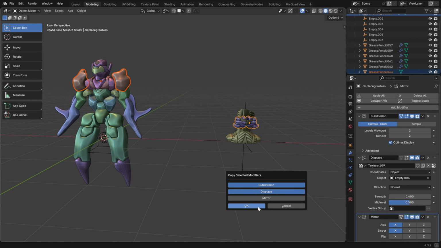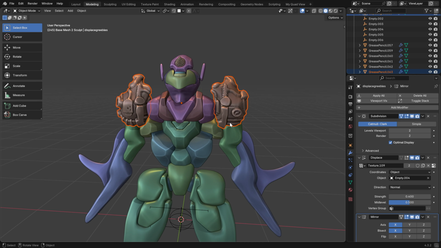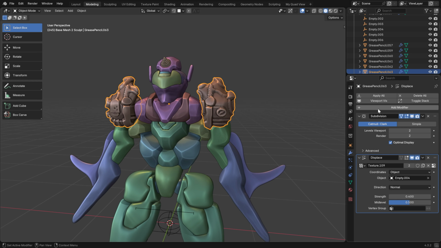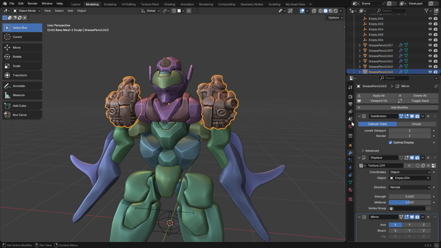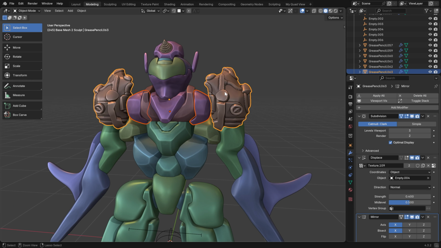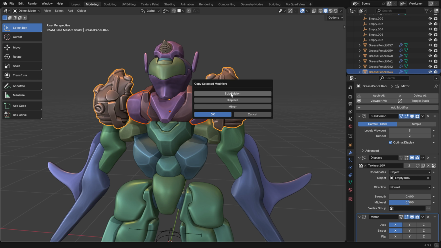A technique that I like a lot and that I developed for my hard surface sculpting course is using tiling displacement maps to quickly experiment with adding hard surface details. It's a really fun and creative technique, and it honestly feels a bit like cheating. Once you've set up the modifiers with the displacement for one object, you can just copy the modifier stack to other objects.